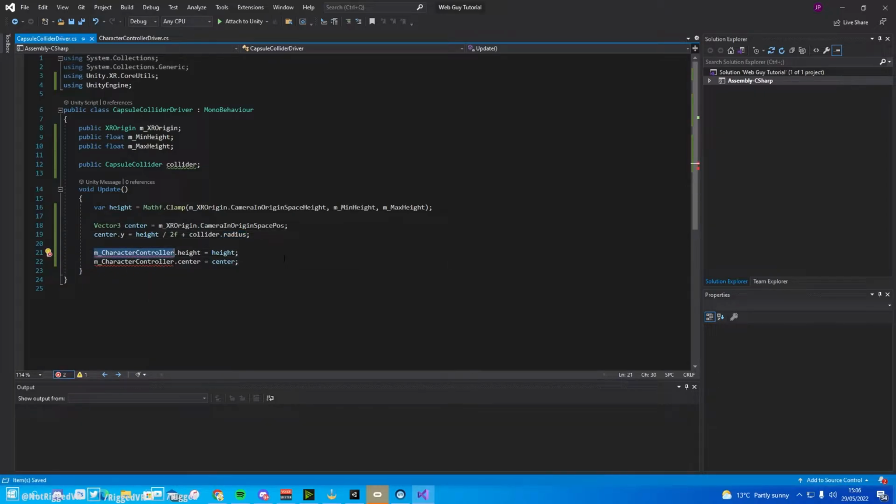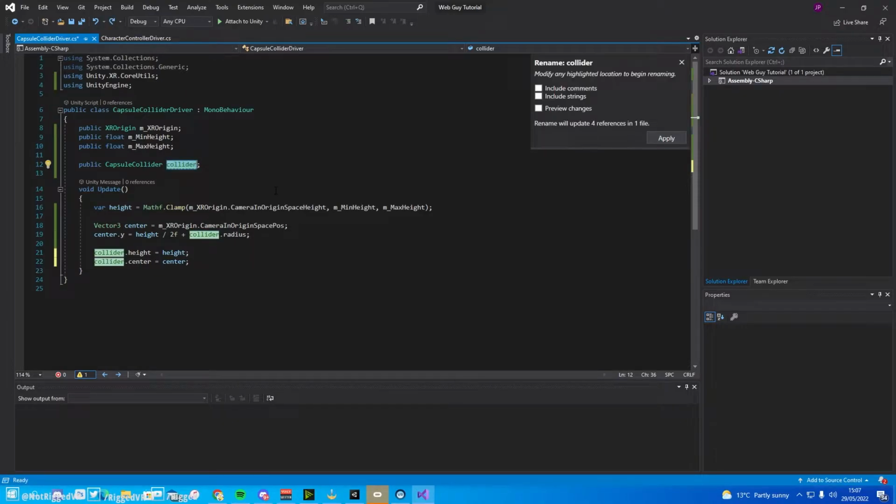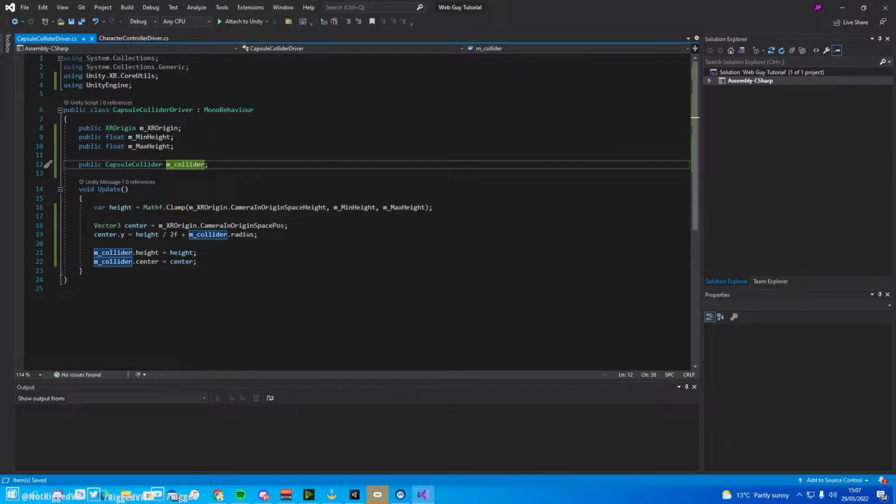Yeah. And we'll change this to collider. And we'll change this to collider. I'm just going to put an m_ like everything else to get rid of that little error. Or, to quickly change this, you can press Control and R twice, and you can rename this, so m_collider. There we go. That should all work.